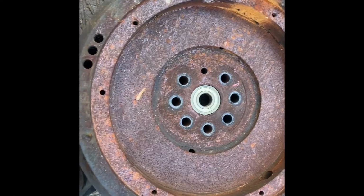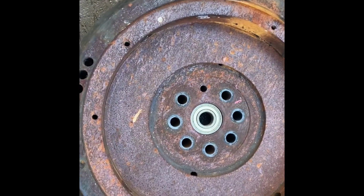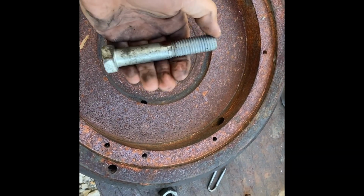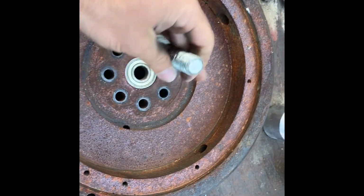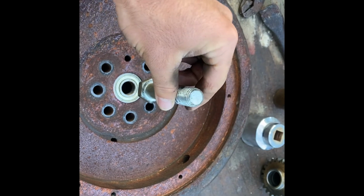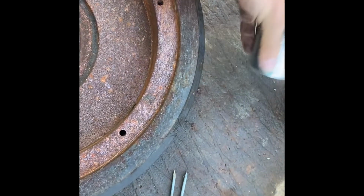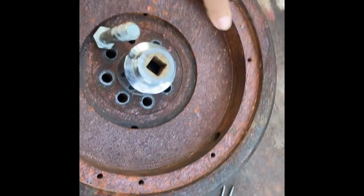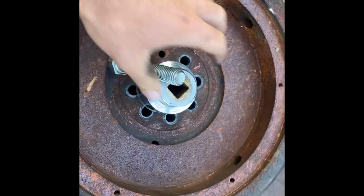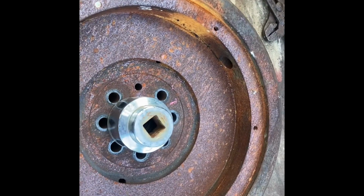Okay, so the flywheel is off the tractor now, and the way I intend to pull this bearing out is I'm going to put this 3/4 bolt, appears to be about 4.5, 5 inches long, up through the bearing like this, and I'm going to set this big 2-inch 3/4 socket over the bearing, and I'm going to put the nut on the bolt and tighten it up and pull it out, and that's how it's going to come out.